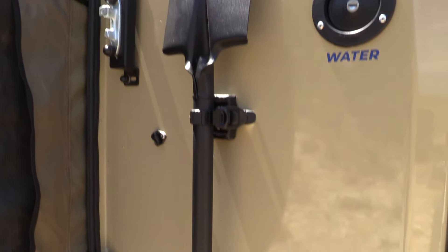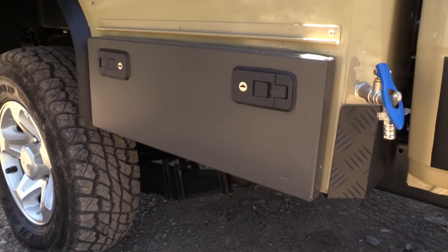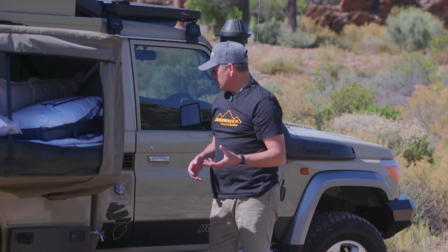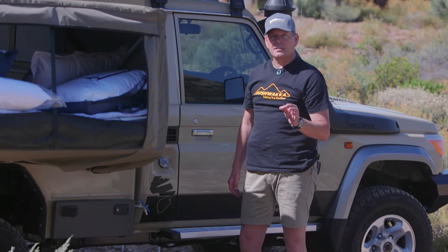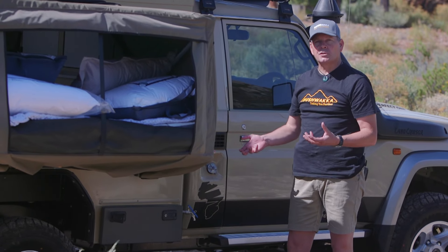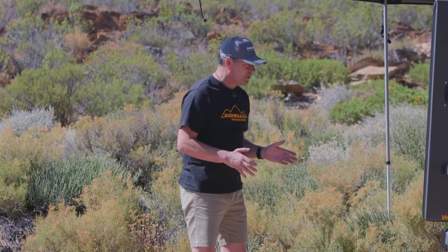On this side the area is open — we've mounted a spade here, and you can also mount a set of tracks. Your water inlet is on this side and takes 105 litres, which is more capacity than the previous model. There's an additional storage box at the front, so there are four of these boxes in total — very handy for tools and recovery equipment on one side, and additional kitchen packing space on the other. There's a gravity-fed water tap outlet here, and we'll discuss more of the plumbing features which allow you to access external water and bypass your tank.